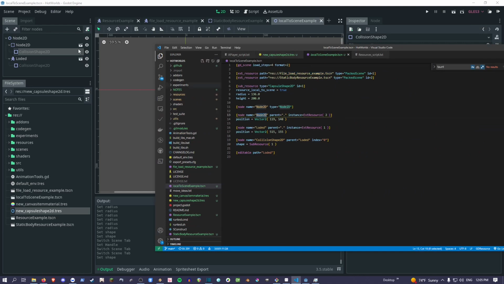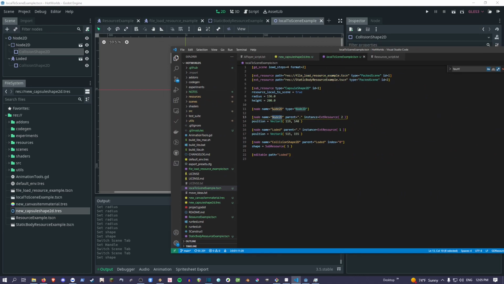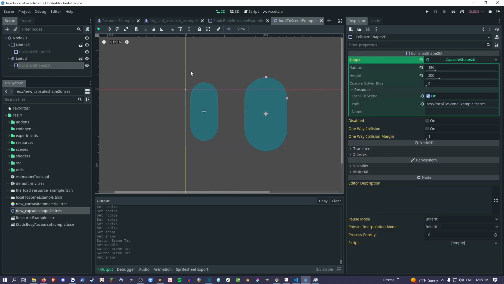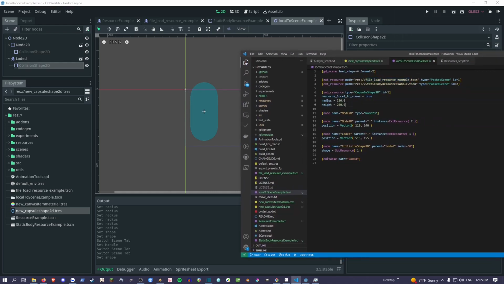The plain node 2D, which is the static body, is an instance of scene ID2. It is still referring to the parent's collision shape. The file load resource example, which is the kinematic body that we have modified here, has created its own instance here as a sub-resource. You can see that because of this name: collision shape index 0 sub-resource 1 parent is loaded.